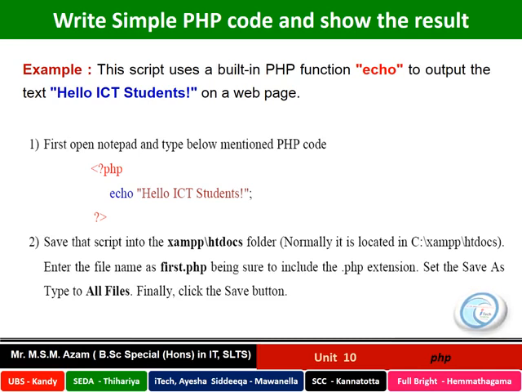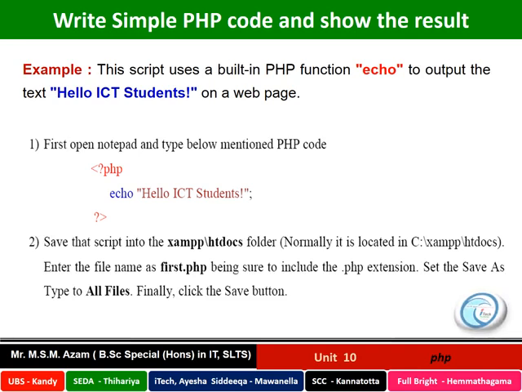For this, first of all, I have to open the Notepad software and type the given PHP code. Start with less than question mark PHP. I say echo within double quotation hello ICT students. Then ending the PHP code by placing question mark greater than mark. Next, I have to save this script to exam folder.